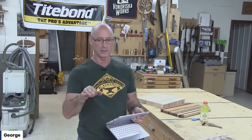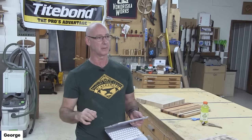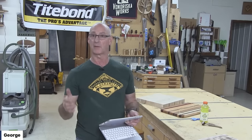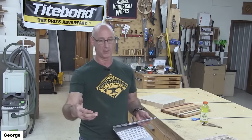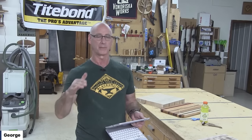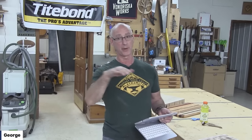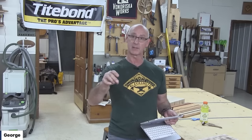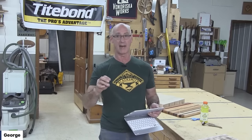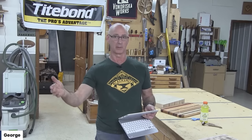A newer material in this marketplace is thermally modified materials. So I've done some stuff with thermally modified ash. You're probably aware of all the ash trees that are being cut down. And one of the things some places are doing with them is thermally modifying the material. What they do is very much like what it sounds. They put it in a big oven. They heat it. The chemistry of that is such that it changes the material to where that thermally modified ash with no further treatment can live outside like a pressure treated lumber can.